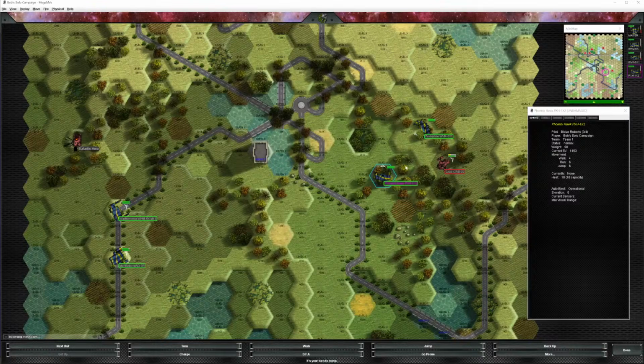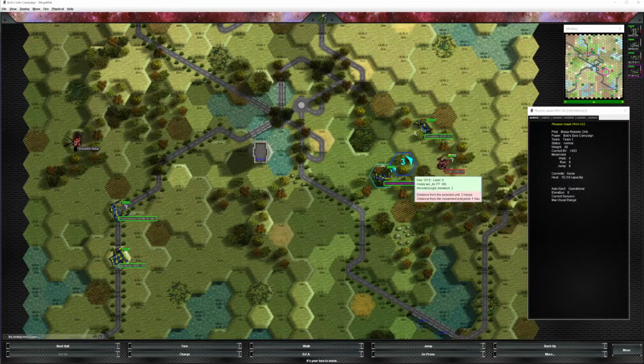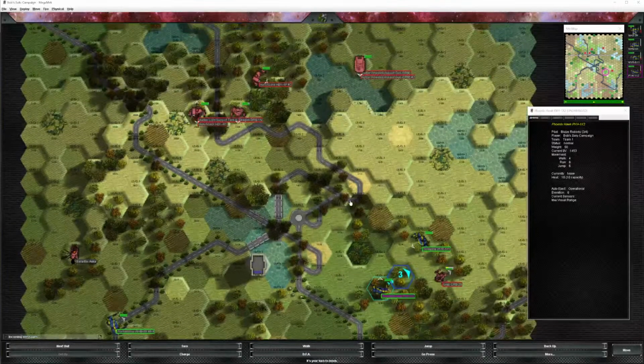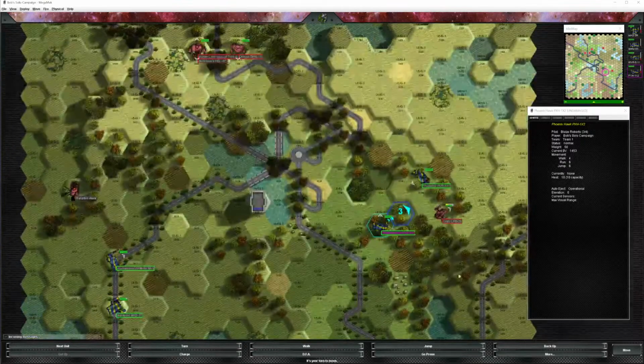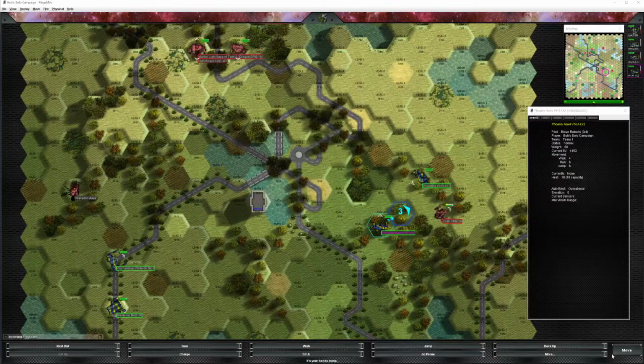If I walk, I'll be at a 1 penalty to hit. If I jump, I'll be at a 3 penalty to hit. So I think I'm actually just going to walk, because nobody else can really see me. Well, these guys can see me, but I think I'm okay. And I'm just going to go for the shots. I think we're going to try that.